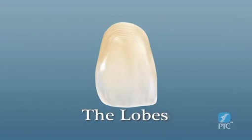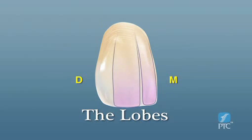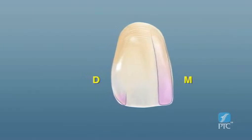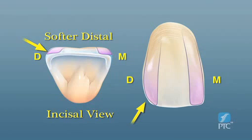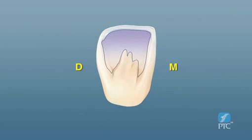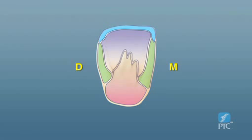Let's look at the labial anatomy in detail. Each anterior tooth has three labial lobes: the mesial lobe, central lobe and distal lobe. The mesial lobe on the central runs from the incisal edge all the way down to blend into and form the gingival bulge. The mesial lobe is the longest and most prominent of the three lobes. The distal lobe is also quite prominent. The concave area of the lingual surface is called the lingual fossa or the lingual concavity, bordered by the mesial and distal marginal ridges, the cingulum and the lingual side of the incisal edge.